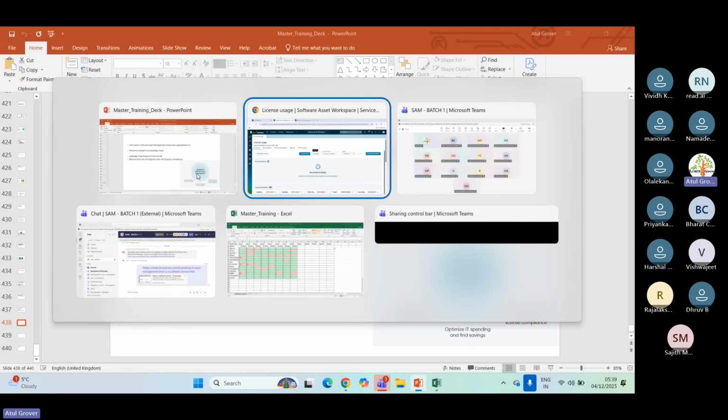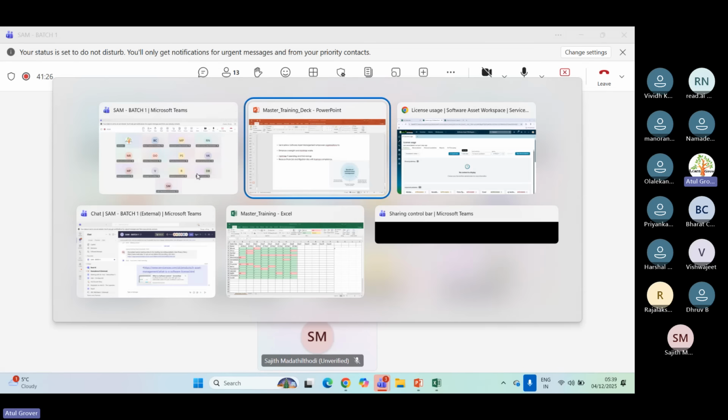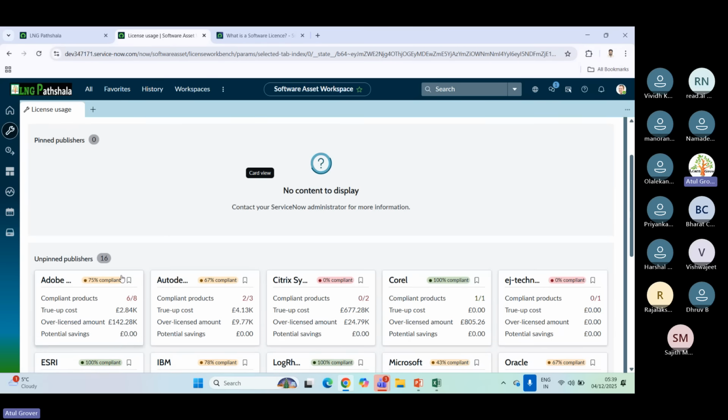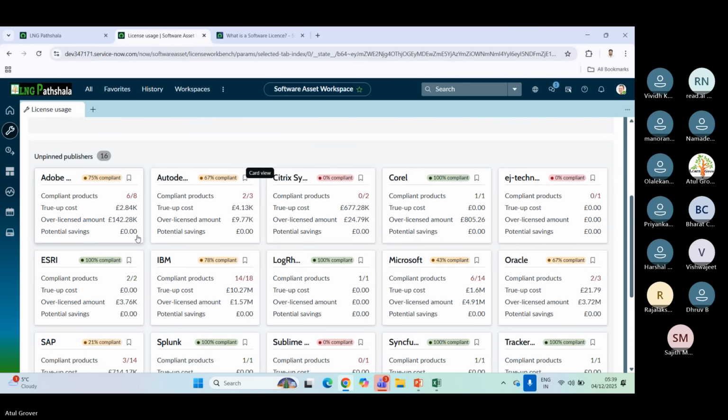Because now you can see which product is using the highest license cost and which is compliant, so that you can optimize it. Because software audits happen, and when they happen, they bring a cost along with that.